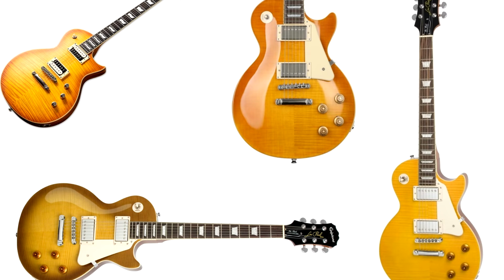ESP makes a really nice full thickness Eclipse, it's an LTD EC1000 with Fishman pickups. Looks pretty cool. Much like the other guitars I've mentioned so far, I almost bought one because it was a stupid good price, and I didn't, because I want pickups with the nickel covers or chrome covers. I don't want open coil pickups in it. I have very specific looks in mind for guitars.